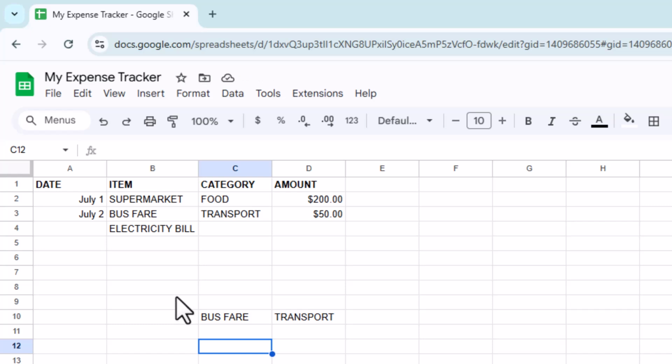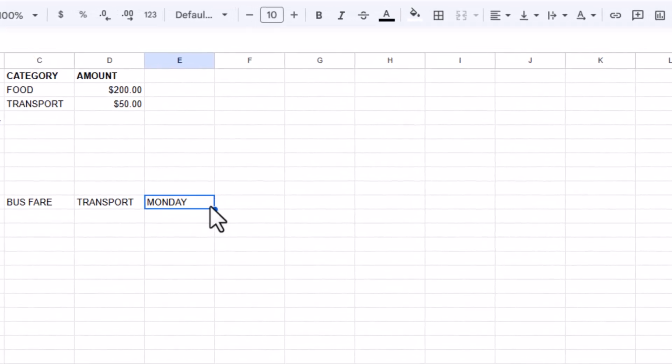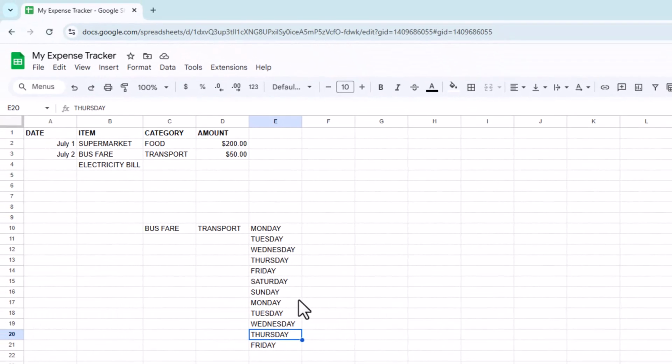Now the last thing is how to autofill. Now this will help you save time on typing. For example, you're typing days of the week, so you start with Monday and then you have to go again and type in Tuesday, Wednesday, and all that. If you want to avoid that, just select the cell with the first day, that is Monday. Head over here, the very edge, you'll see that plus icon, click and drag, and then it will automatically fill out the days of the week for you. Now you can see it went up to Sunday, and then it began again Monday, Tuesday, and it will go on and on and on until it's done.